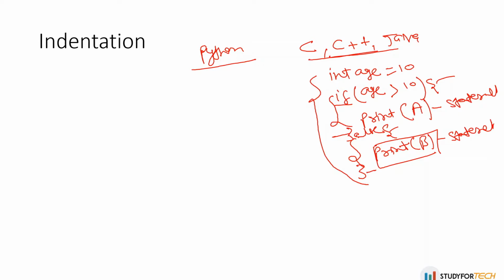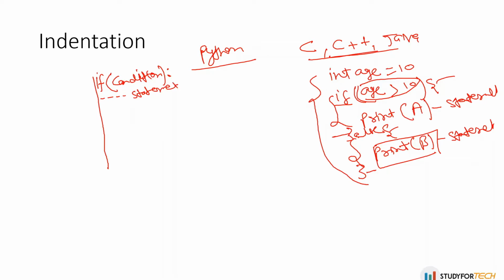So let's suppose how to write this code. I am having an if and a condition. So some condition is there. This is nothing but a condition. This colon here you can see. And then by default Python takes four indentation spaces. So let's suppose this is the line here, the page starts here. And then I am having one space, two space, three space, and then four space, and then a statement.